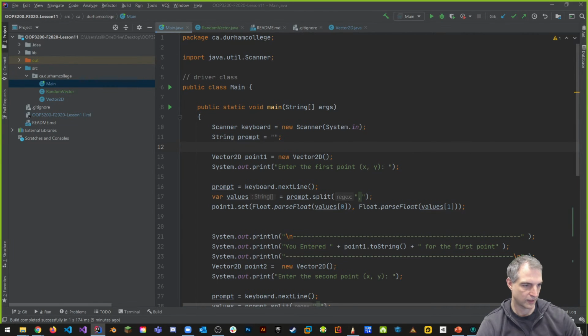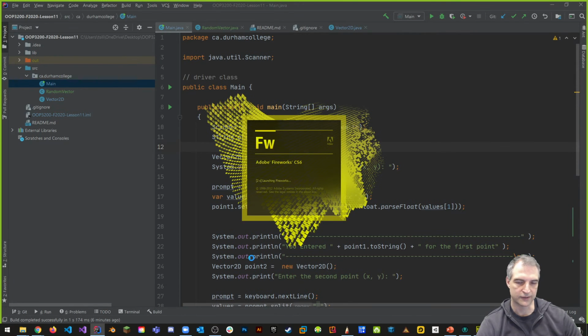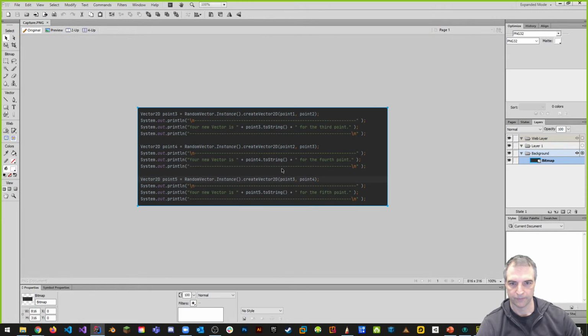And let's see what Nick has, a little download for a capture. Let's see how this works. Open the file. This is what Nick's capture is. Thanks, Nick, for that. So this is what Nick did. Okay, get instance, point 2, and use point 2 and point 3 and point 4.